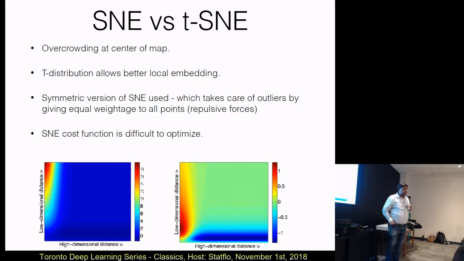I think there's a fundamental reason why the t distribution works better here. While it makes sense intuitively to force stuff together with the Gaussian, the t distribution is what you get when you integrate your variance out of a Gaussian. So in other words, you're saying: I know that my embedded points should be Gaussian, but I'm admitting to myself that I don't know what the variance of that Gaussian is. Exactly. So it's kind of like admitting your own ignorance.